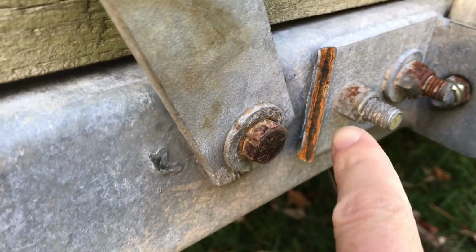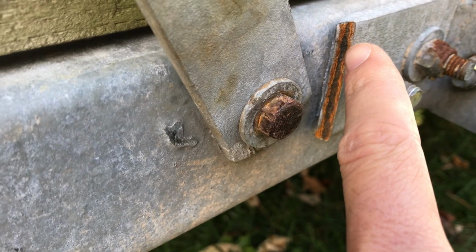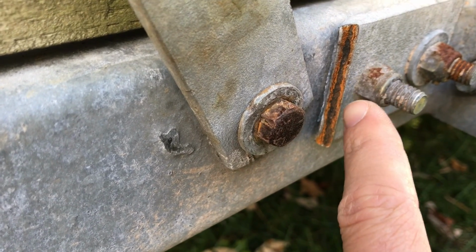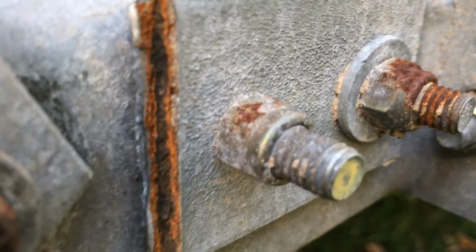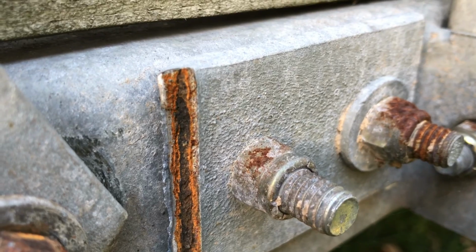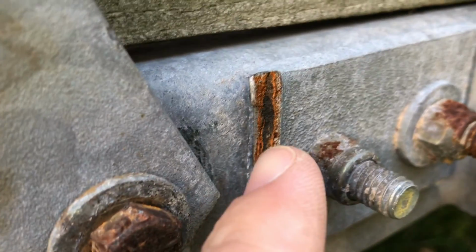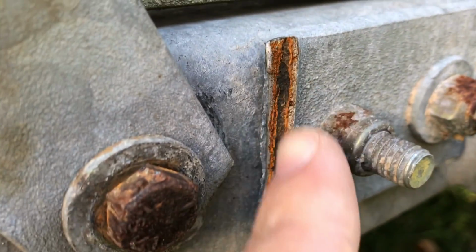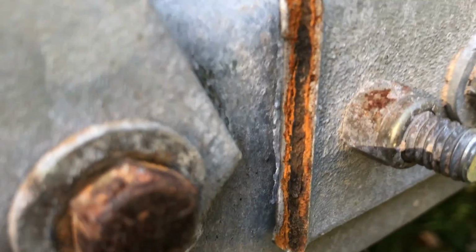So actually, this is really interesting. When I was putting this in right here, I noticed the different layers of galvanized steel. So basically, you can see the total outer portion that's galvanized has no rust, but because this has been exposed for a couple weeks now, you can actually see where the rust is starting to come in.